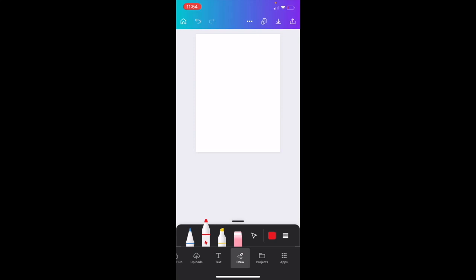Once you're on this screen, you actually have a bunch of different drawing options you can select from. So if I press this current bar that I have right now, it will just draw this. So I'll just draw whatever, very messily, and write the word draw. If I wanted to add the highlighter, I can add the highlighter, add some strokes. It doesn't really matter. If I want to use this option right here, I can press on the little blue pen and create options that way.